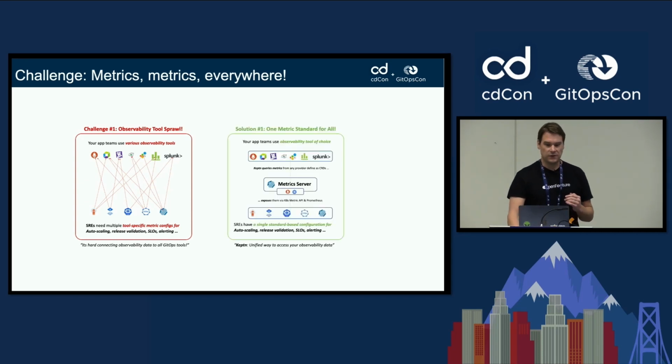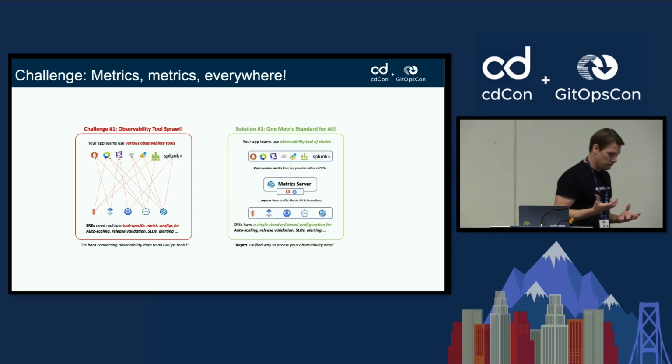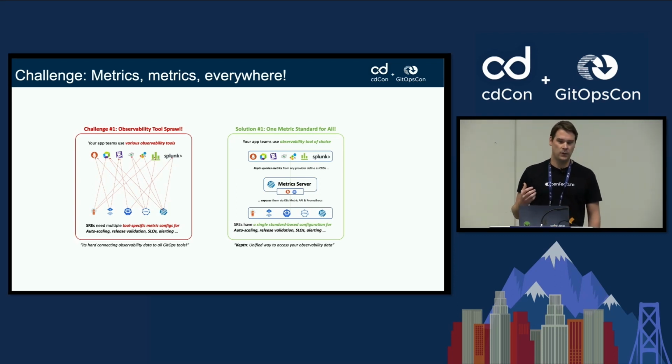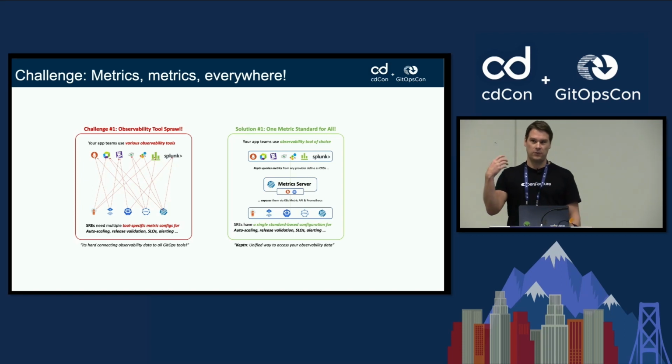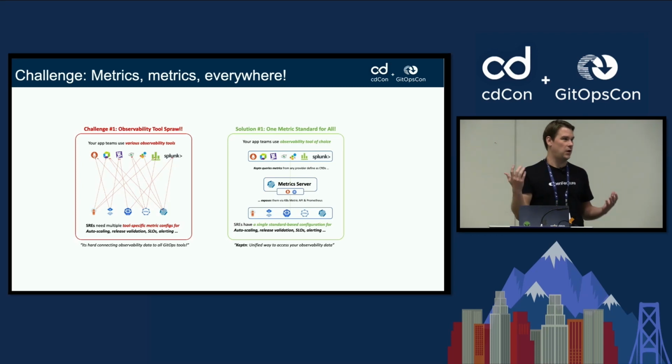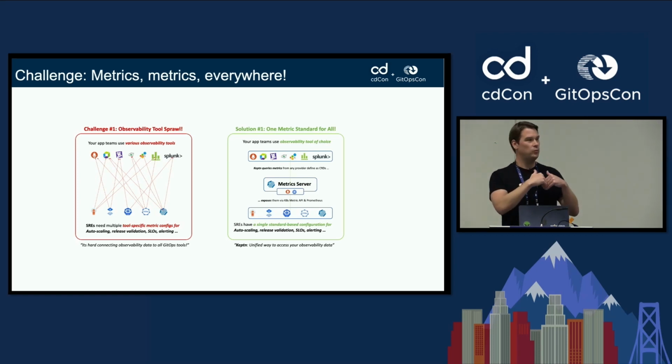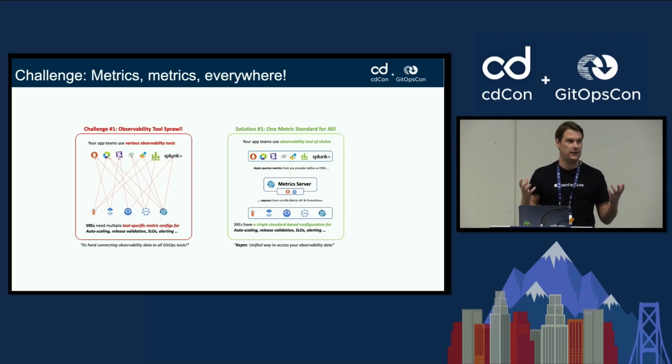Okay. So the solution that we have come up with, of course, is the Keptn metrics server. Basically, think conceptually about the metrics server as a cache that lives on your cluster. It will sit as an operator on your cluster, and you define your endpoints of where your metrics are. They could be Prometheus, they could be Dynatrace, they could be Datadog or Splunk or wherever. The metrics server will go out and retrieve those metrics from that solution and pull them into the metrics server, as I say, like a cache.